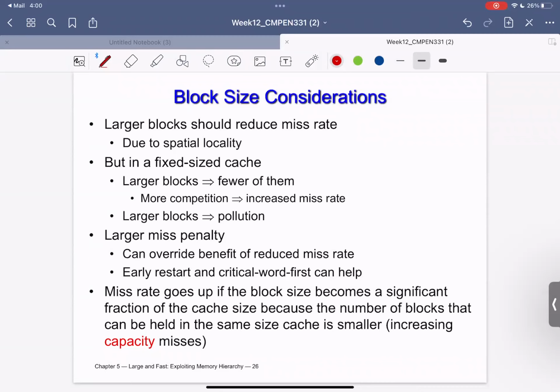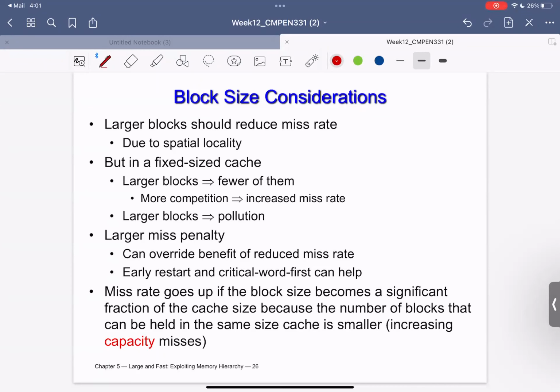Here is also the same. If you are increasing the block size, that's good. It is decreasing the miss rate, but to a certain extent. As soon as my block size will be comparable to the total cache size, that's no good. Because this will reduce dramatically the number of floors. And if it decreases dramatically the number of floors, the miss rate will go up again. Because suppose that you have only 2 floors and in each floor there will be 50 rooms, then this will increase the miss rate, because each time you just need to go to either this floor or that floor, correct? Of course, you will miss, the miss rate will increase. And we will show you this by examples later on.